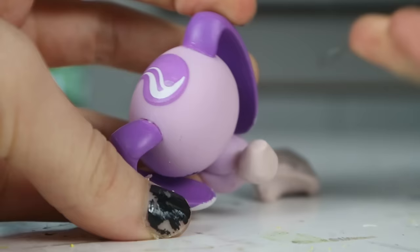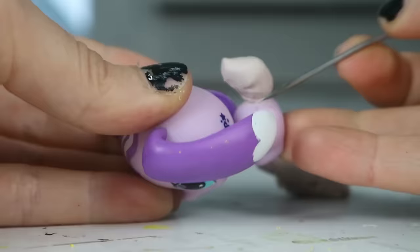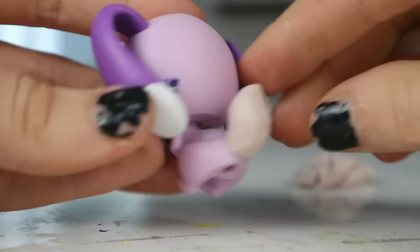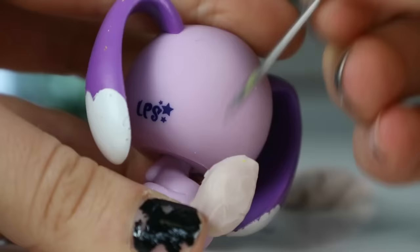It's kind of hard to sculpt with these ears in the way. I'm just trying to get a general shape right now. Okay, we got a chunky tail here, perfect shape. Looking very fluffy, let's add some fur lines.